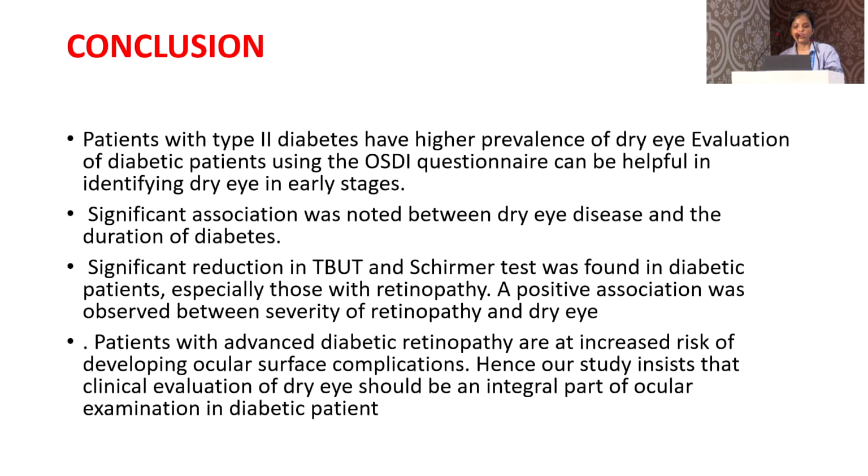Evaluation of diabetic patients using the OSDI questionnaire can be helpful in identifying dry eye in early stages. A significant association was noted between dry eye disease and the duration of diabetes. Significant reduction in tear film breakup time and Schirmer test was found in diabetics, especially those with retinopathy, and a positive association was observed between severity of retinopathy and dry eye. Patients with advanced diabetic retinopathy are at increased risk of developing ocular surface complications. Hence, our study insists that clinical evaluation of dry eye should be an integral part of ocular examination in diabetic patients.